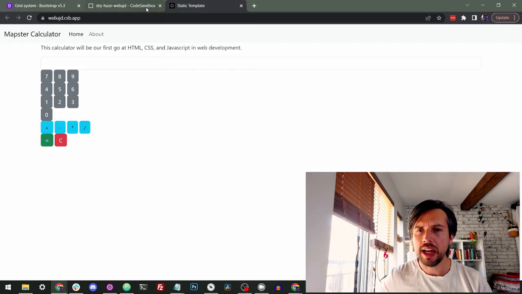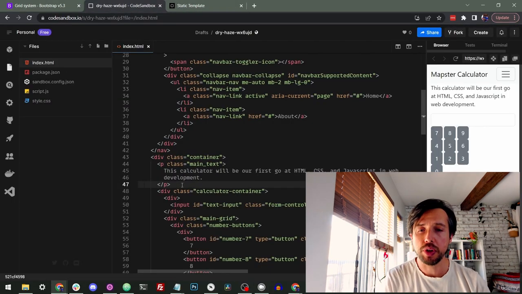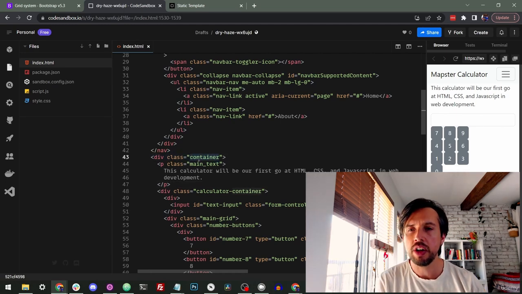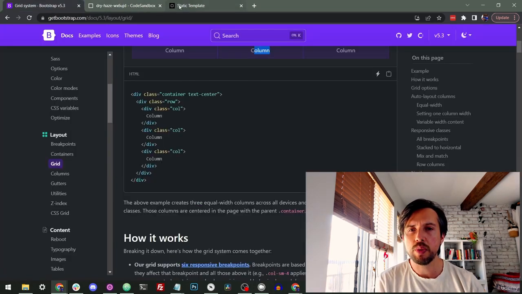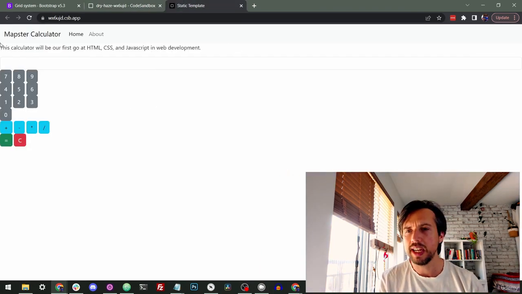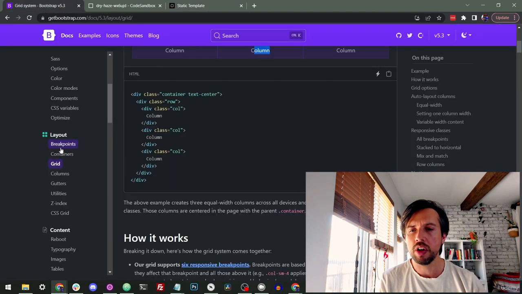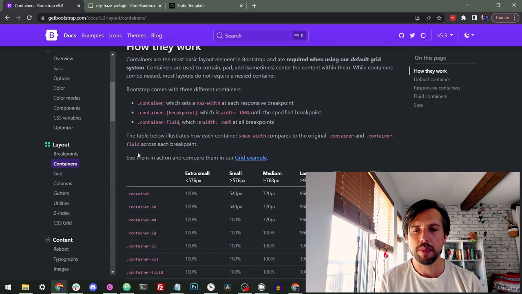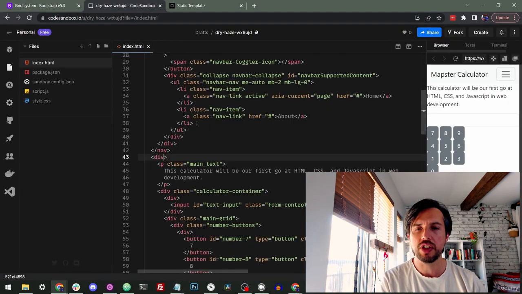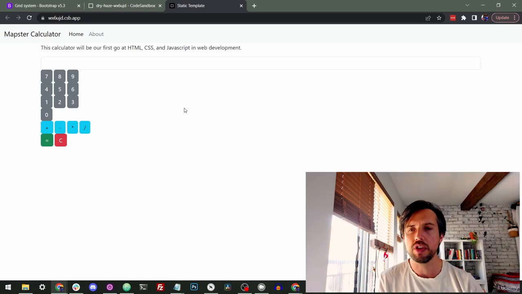I've already added the container here. I realized I'm redoing this video because the last one got confusing. If I remove this container, we're all stuck up against the edge. We don't really like that. We want there to be some space. The first thing in a layout is how containers work. Basically, they move the content off the edge of the page and keep it inside a nice little div that we can start with.